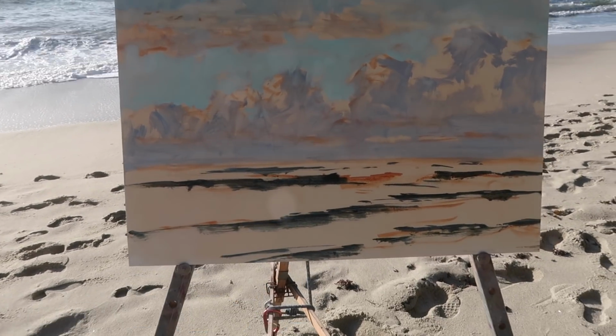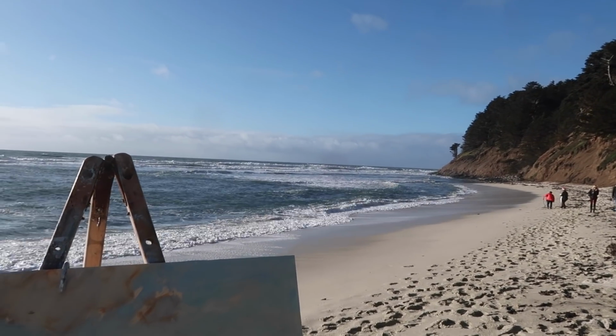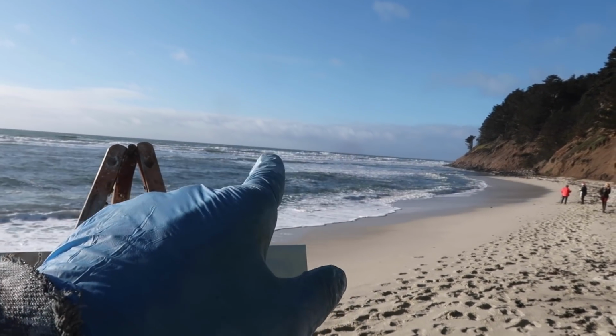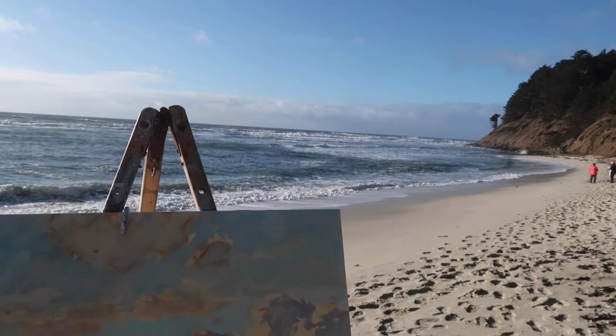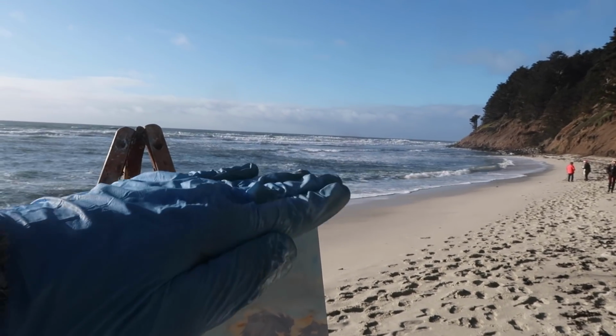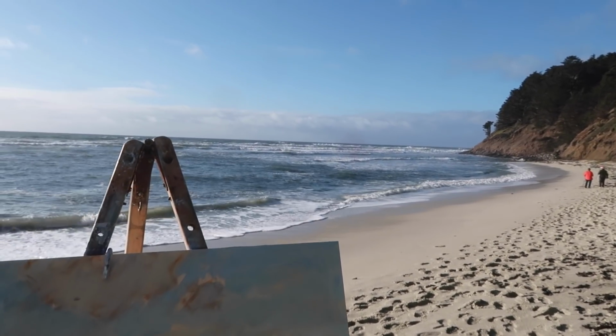So now I'm gonna start working on the water. The light on the water is constantly changing, but again, I want to have some bright light along a breaking wave out close to the horizon. And then I want to put the foreground in shadow, or the forewater in shadow.